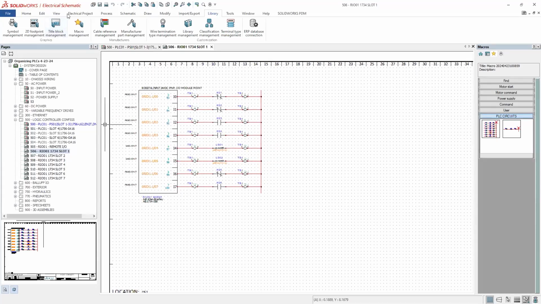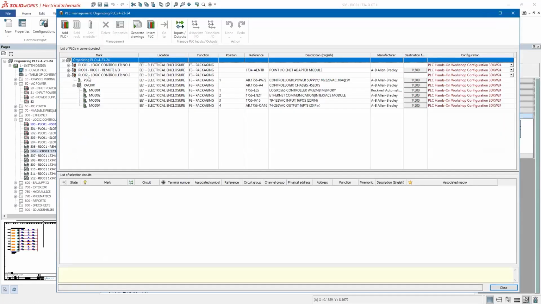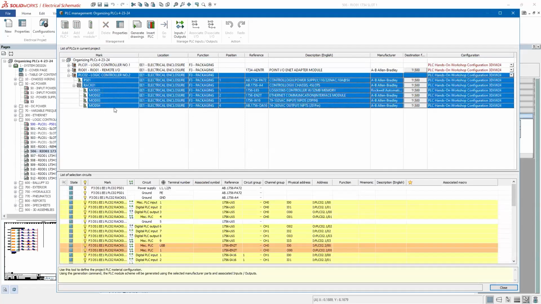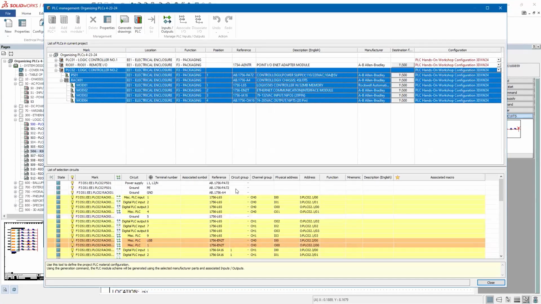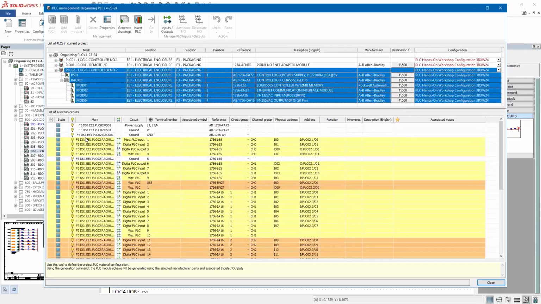We have our PLCs. And we have this last one that I worked with here, we built before. So let's go ahead and now add a little bit more data to this particular PLC before we generate drawings for this. So we have our PLC here. And we have expand this a little bit more. We have all of our pins, all the terminals, everything about this.